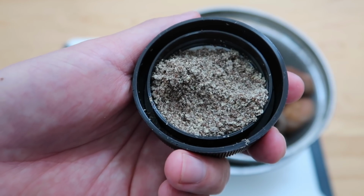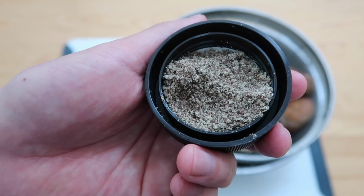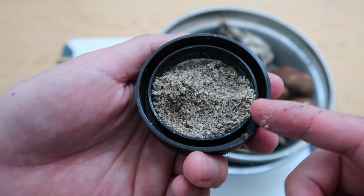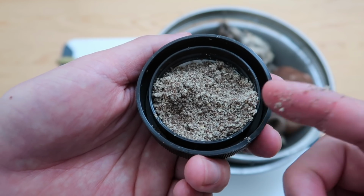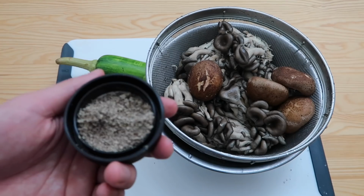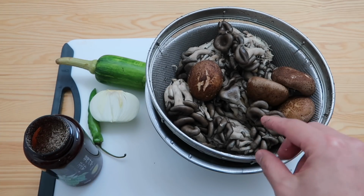It's a very unique taste. It's a little bit herbally, a little bit grassy notes, just like the perilla leaf, of course, but it also acts like a thickener. Like when you make gamjatang, which is the pork neck bone soup, which a lot of people really like, you add this on top at the end. But we can also use it for banchan, and this mushroom dish is lovely.